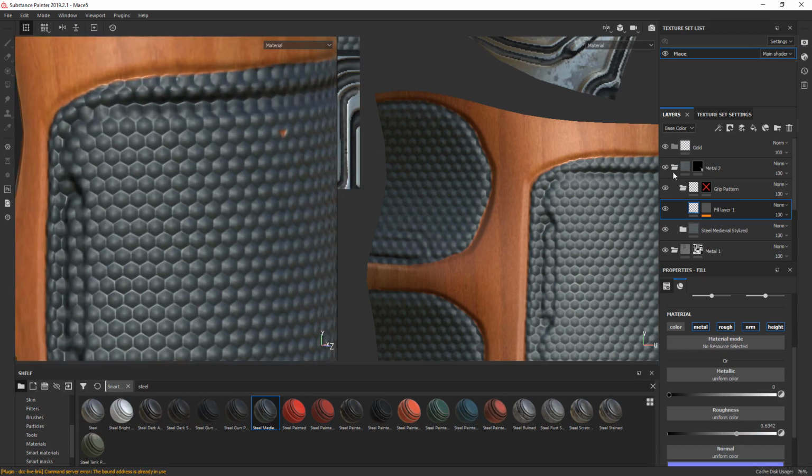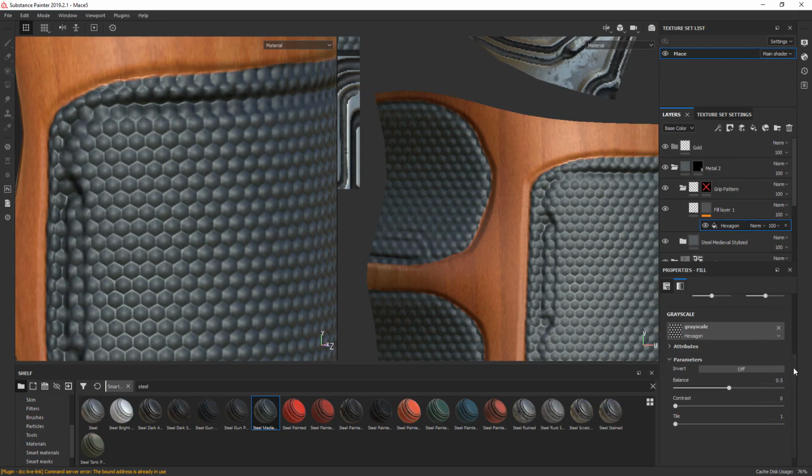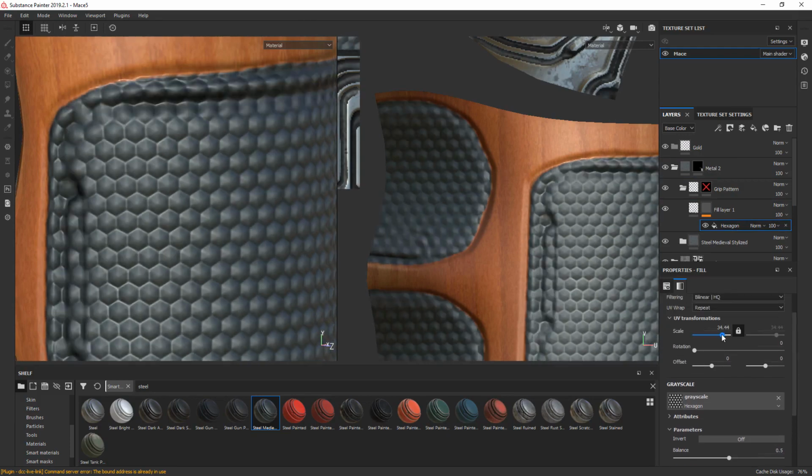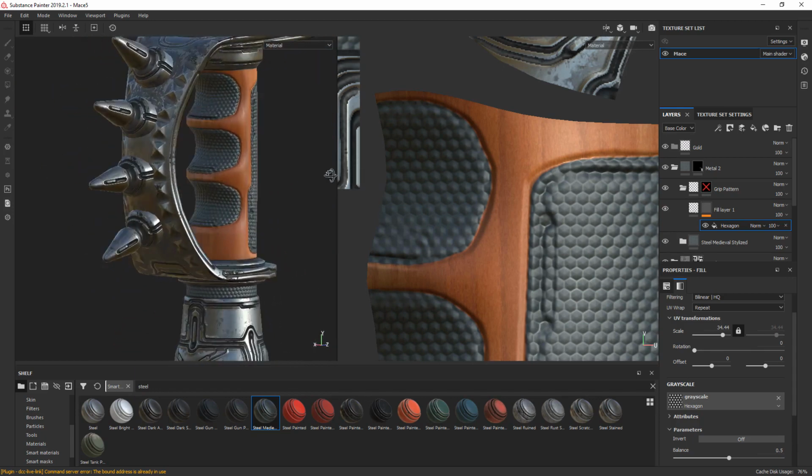Maybe here 0.6, looking good. So it's not too glossy, but also not too matte. Let me go back here to that tiling pattern and scale that a little bigger.